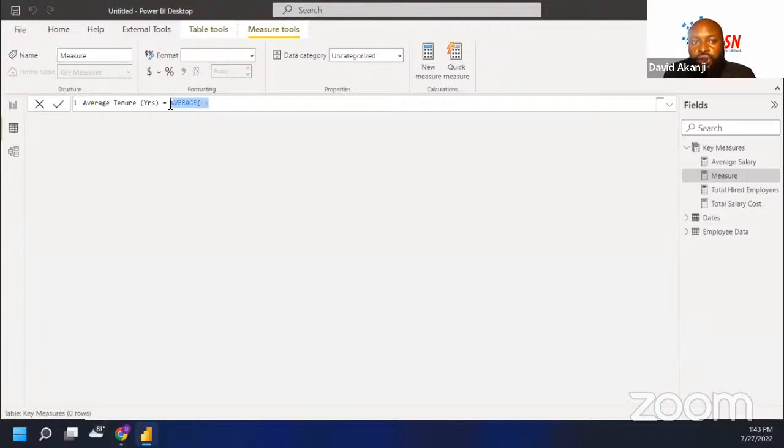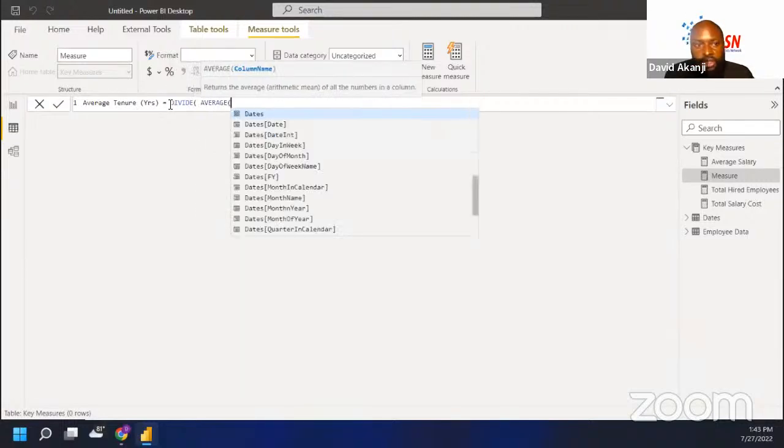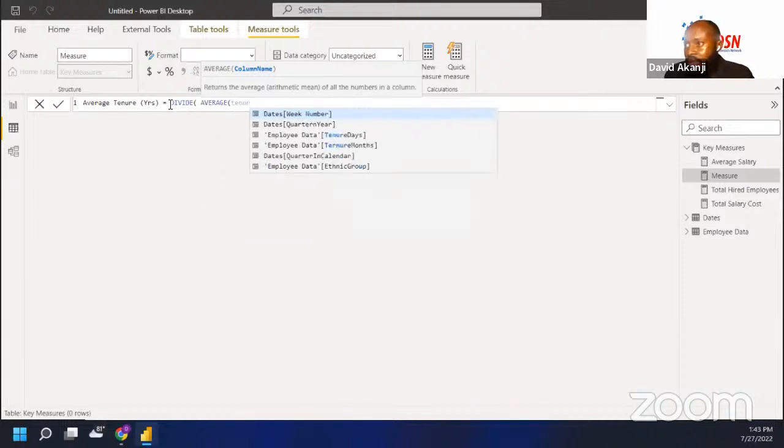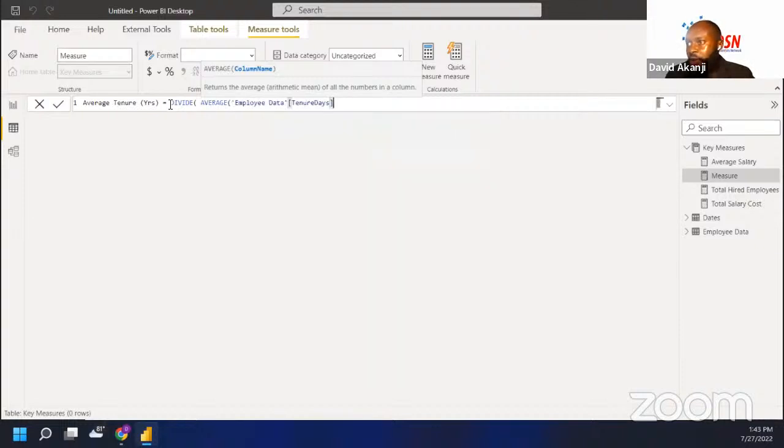You can first calculate your total employee days, but I want to skip that procedure. So I'll be using divide directly. Divide average tenure, which is employee tenure in employee days. We know that the number of days that makes a year is 365, so I'll be dividing it by 365.